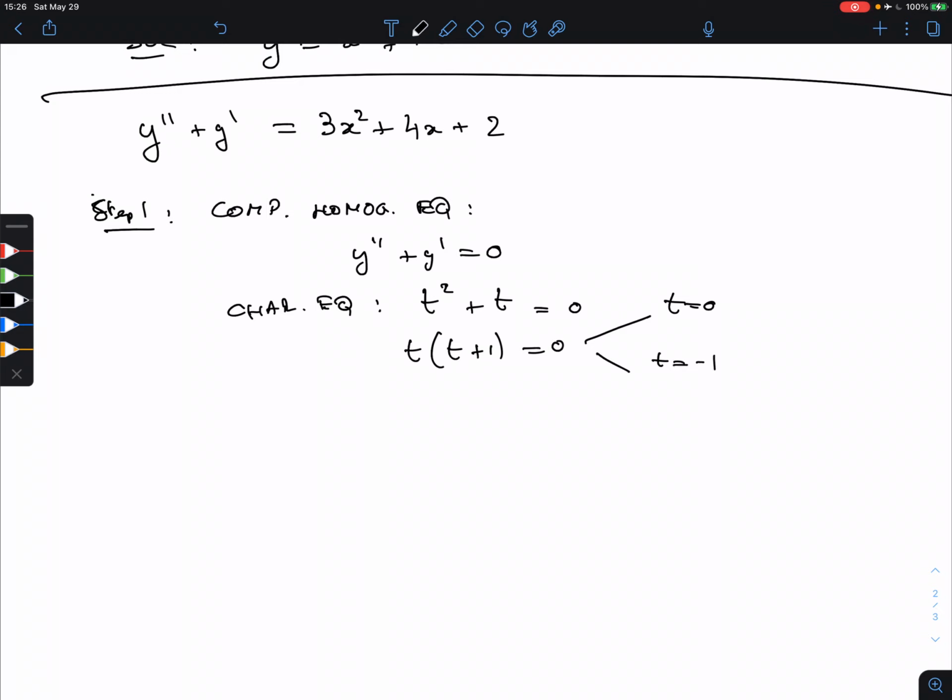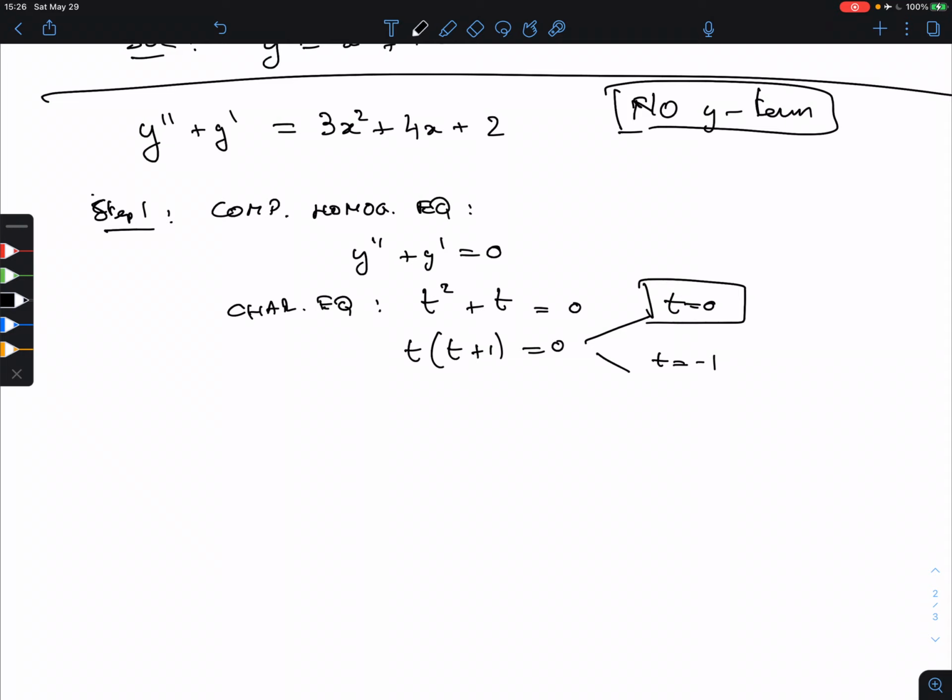Now the issue is this guy. t equals 0 is a root. And why is it a root? Because there is no constant term, because there is no y. So no y term in the homogeneous part, in the linear part. And that changes things. If there is no y term, what would we normally do?